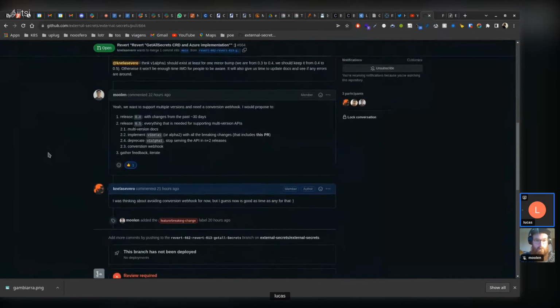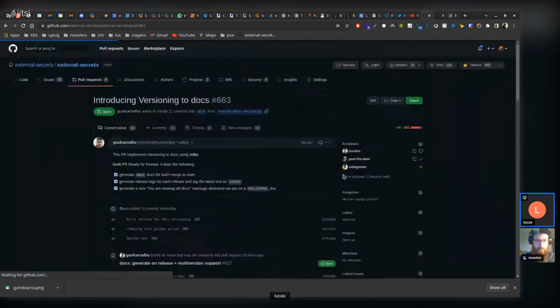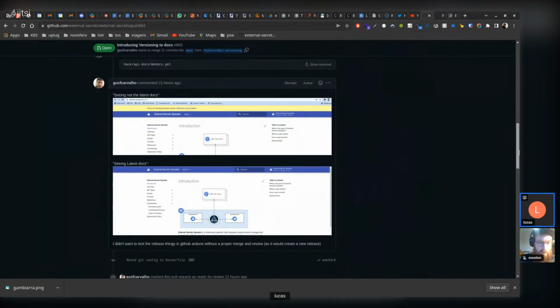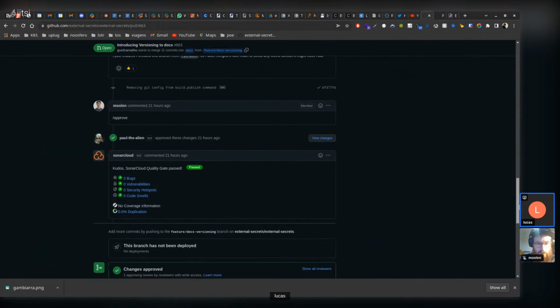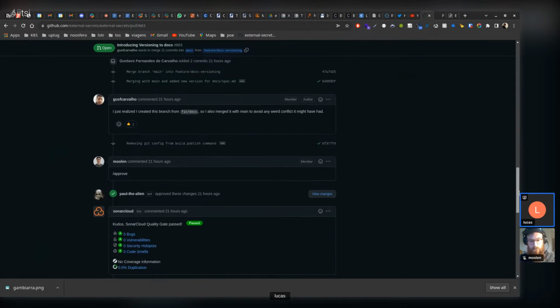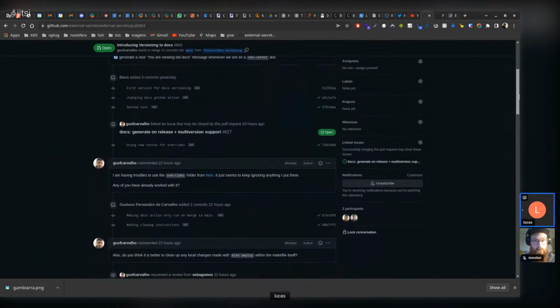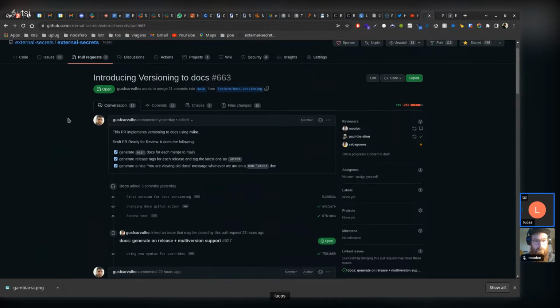And yeah, the other one. So one thing that Gustavo was mentioning is that he needs to merge this, and then he will have a commit somewhere that will be used as reference to have the releases on the drop down.